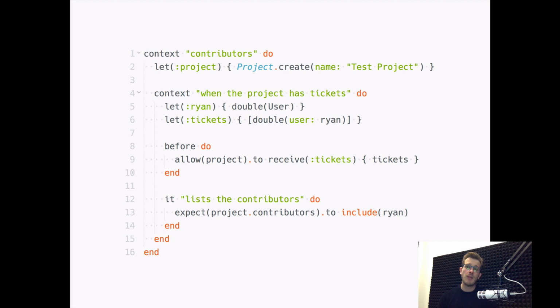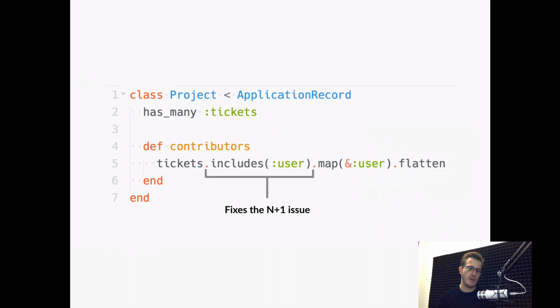For example, imagine you had the Rails project as a project. Imagine how many people have filed issues on that project, and imagine trying to load all those user records all at once for every single issue. Rails has got to be in the 10,000 issues filed on their repository so far over the course of their life on GitHub. And loading all of those users for all of those issues is going to be a massive hit on the database. So to fix this, what you might do is an includes.